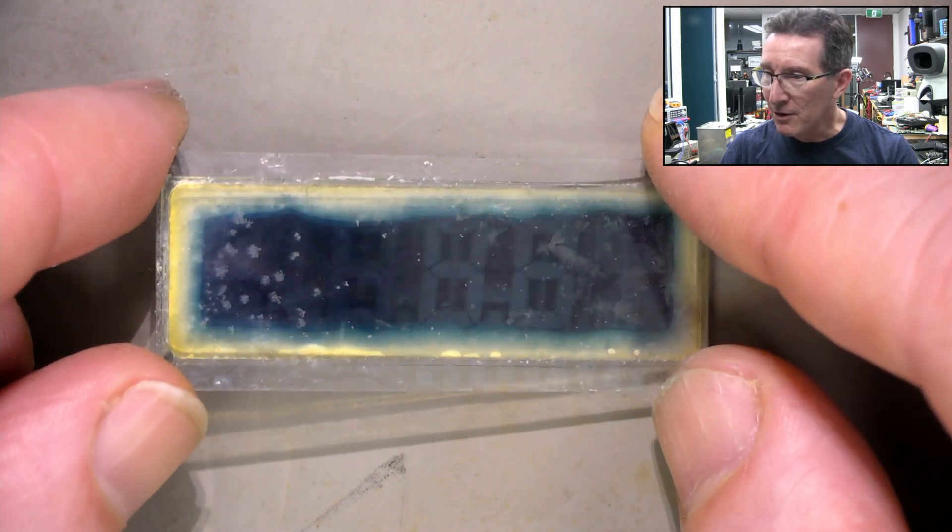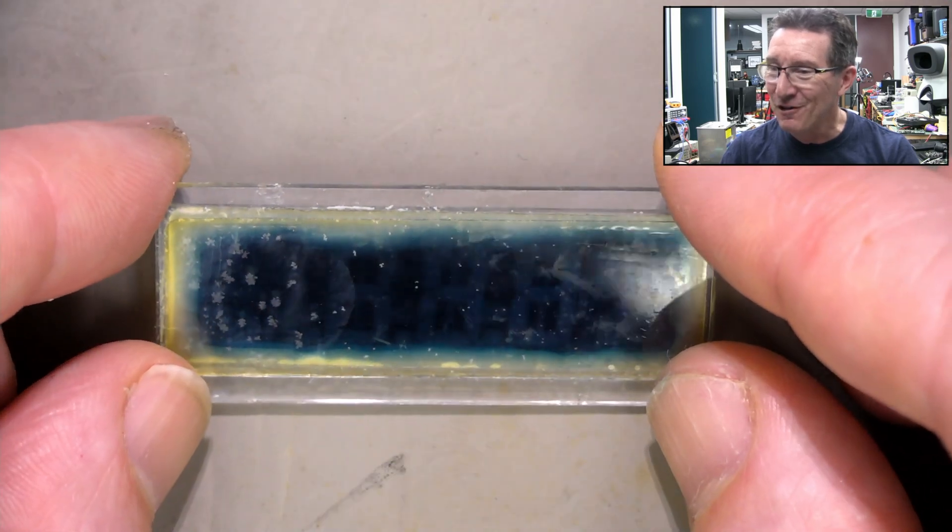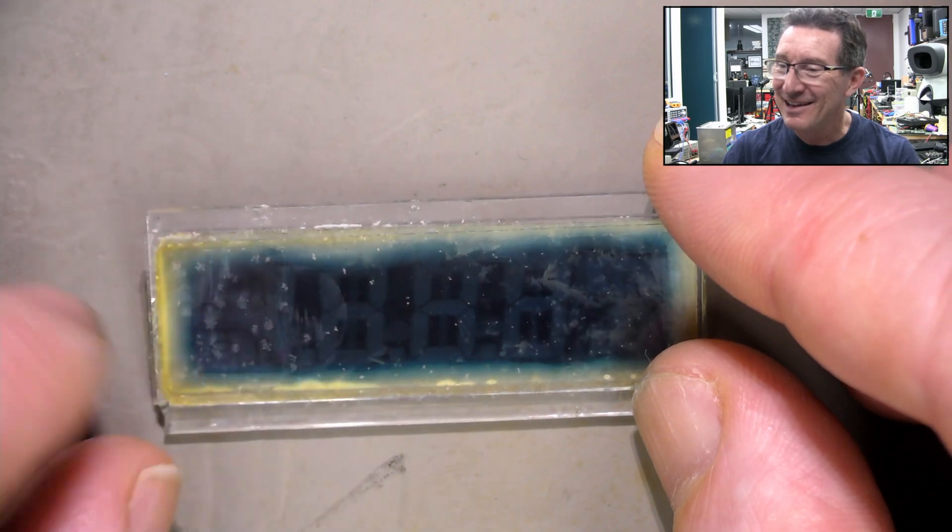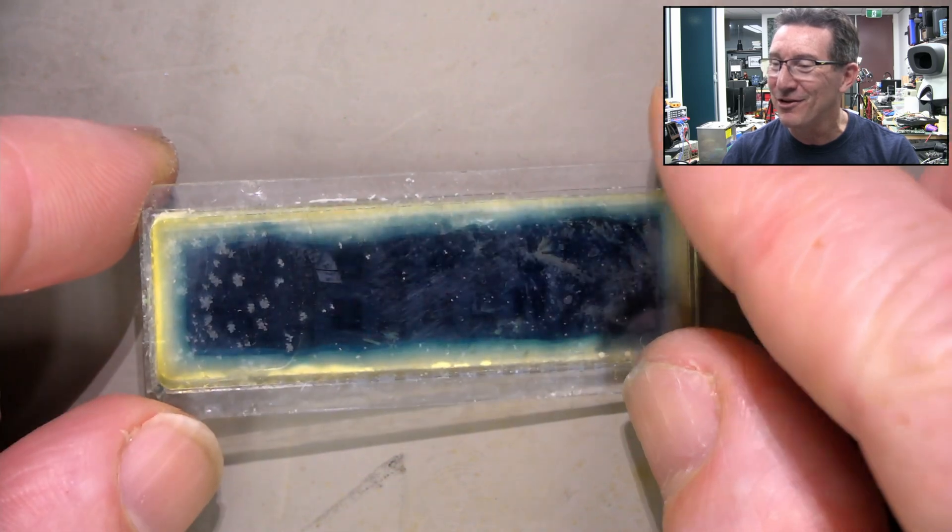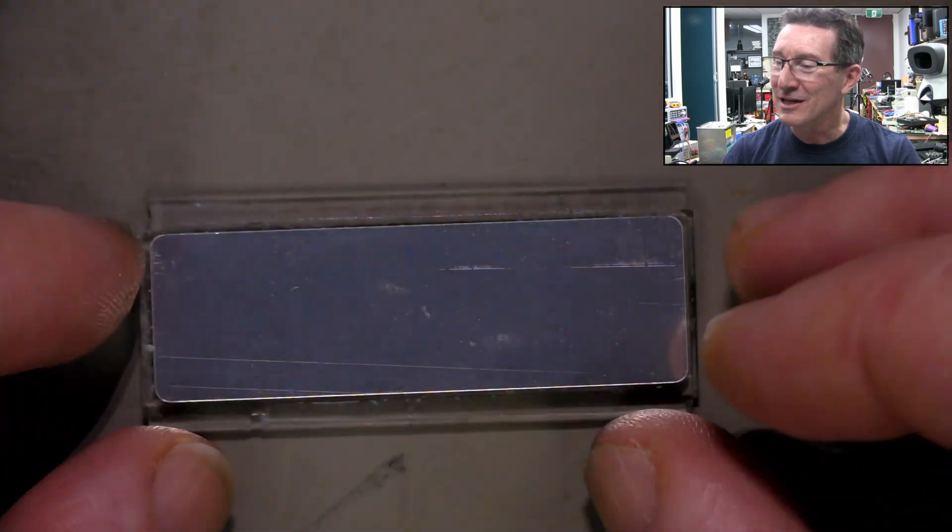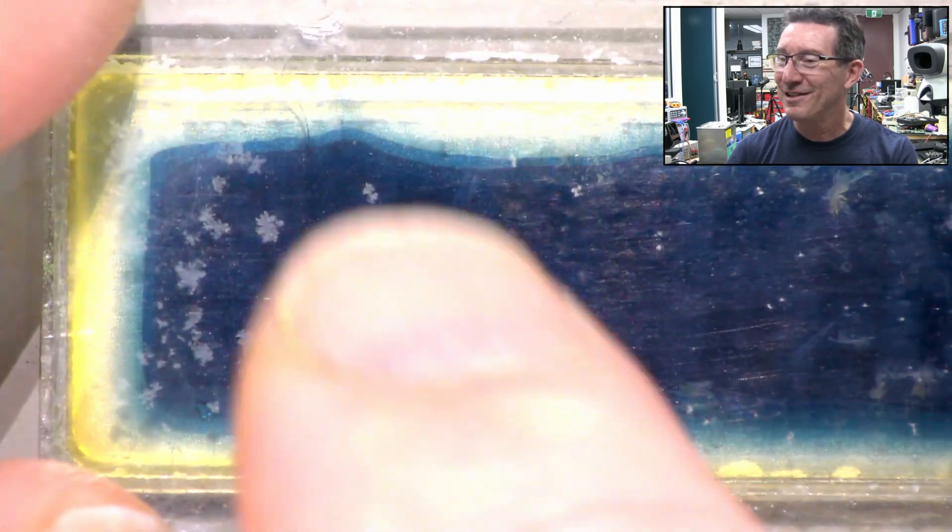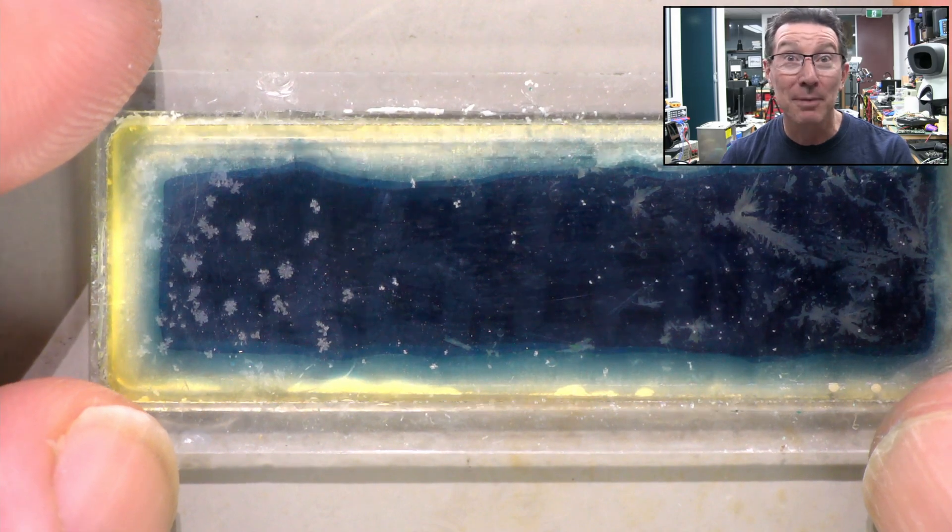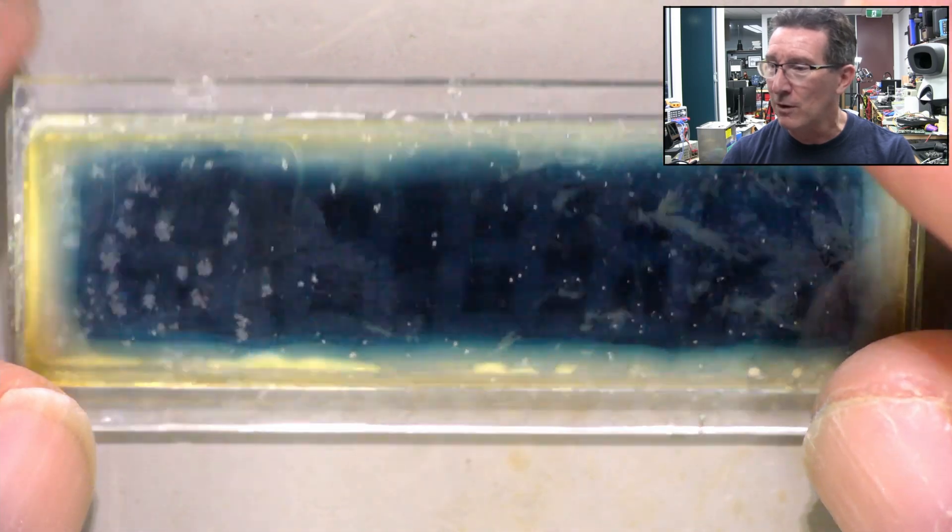But I don't know, leave it in the comments if anyone's actually got one, like an old meter, or was this a common LCD used in many different brands back in the day? I don't know. Okay, just thought we'd have a squeeze under the microscope here. And yeah, look! You can see fluid inside there moving. Check it out. Yeah, it's... Oh, it shouldn't... It's terrible, Muriel. It really is. A sad end to the LCD. But, apart from that, it is still sealed. You can really see that fluid moving. Look at that. Oh, no! Press F in the chat to pay your respects to this venerable multimeter. My first ever digital multimeter. I did so much with this, I learnt so much from it.